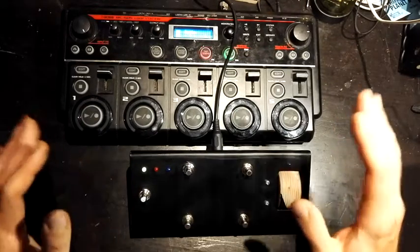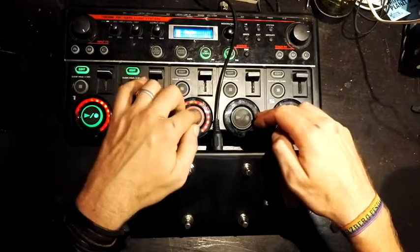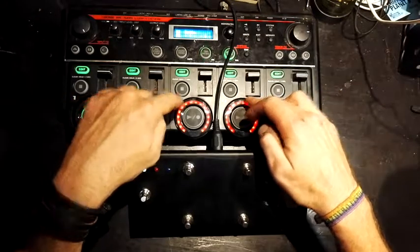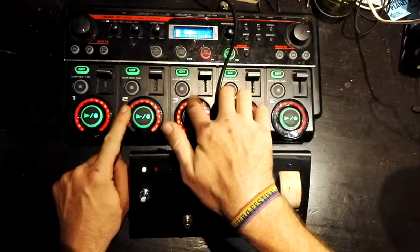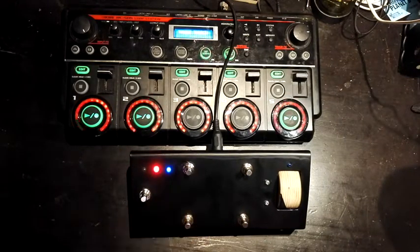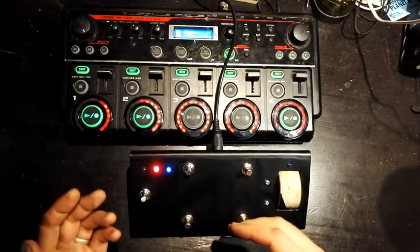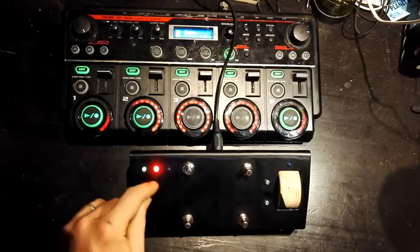So to demonstrate the record action mode, it's nice to have a bit more options here. Say you've been looping, and in the end these 2 tracks are off and these 3 tracks are on. Let's say this here has to be off, this 2 has to be on. No? I think that's what I said. Okay, then I go to my record action mode. Now these are my lights to show you this is now the record action mode. I have now the green layer on, but it's negative. So this is my red layer, this is my blue layer.